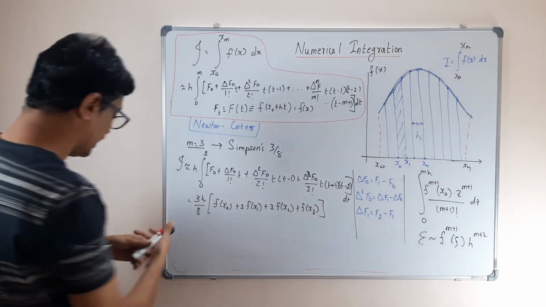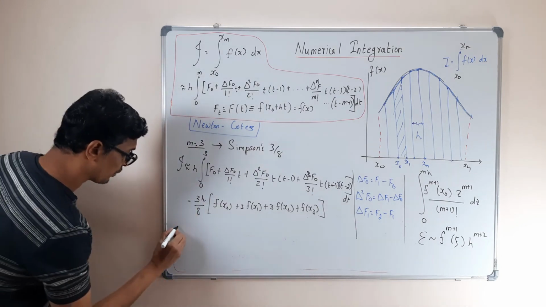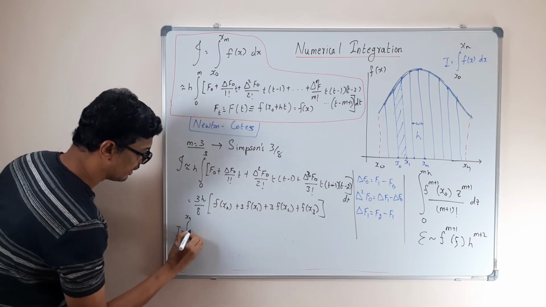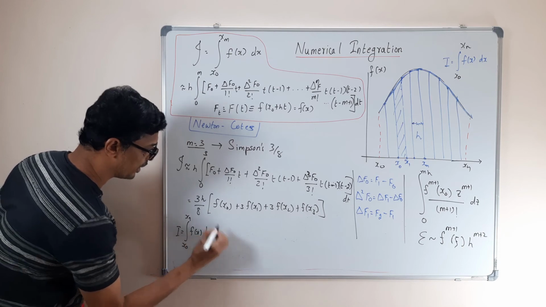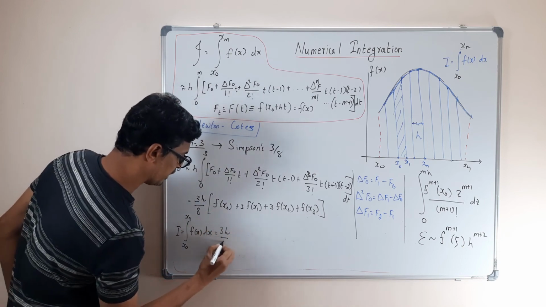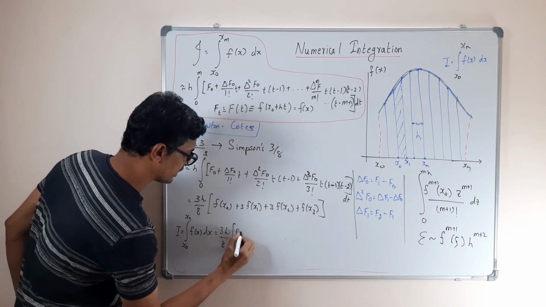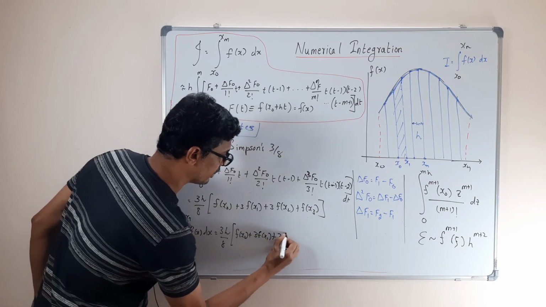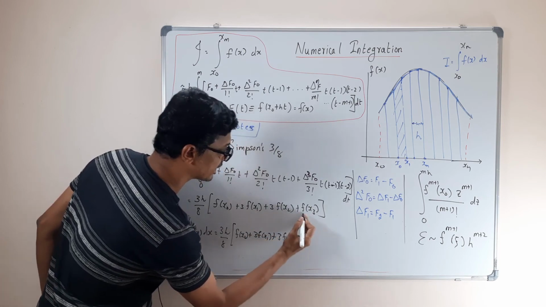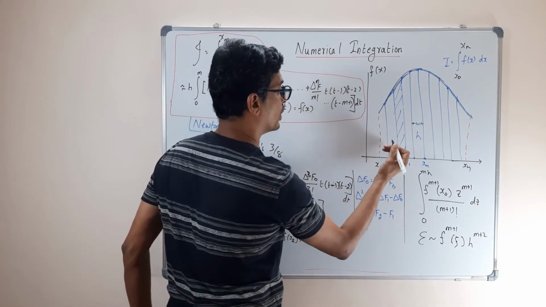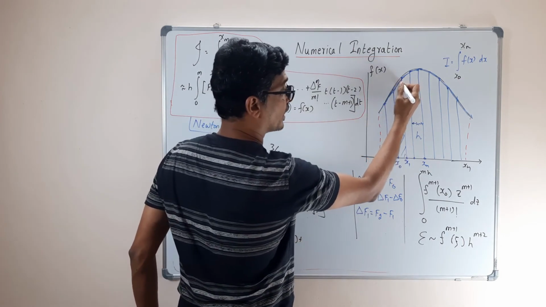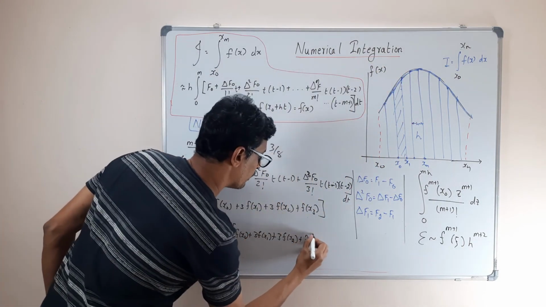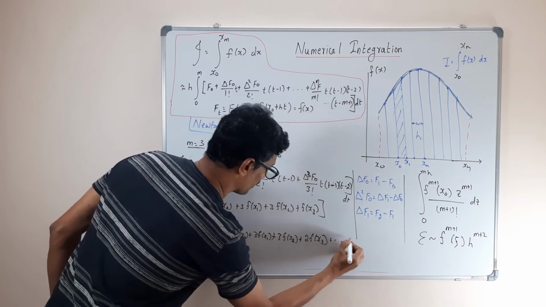So what happens if you keep adding it? You can straight away write from here itself. For your actual integration I, which is the integral from x0 to xn of f of x dx, it will be 3h by 8. The first term will be as it is, f of x0, the second term will be 3 f of x1, plus 3 f of x2, and now this is the x3 term. For the next integration, this term will come up as the f0 term, so this is going to become 2 f of x3, and you can keep on doing it.